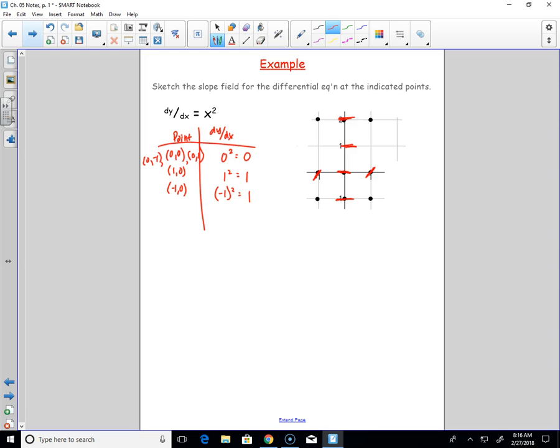So guess what? Where else can I put, well hold on, pause. How did I get it sloped this way? Why isn't it steeper or why isn't it less steep? What's the slope at 1, 0? Slope 1. Positive 1. Do you guys see how I did it? Would positive 1 be up 1, over 1? Wait, why didn't I connect? No, baby tangent. So I went up 1, over 1, and I thought dot. What if the slope was 2, which it's not, but what if the slope was 2? Up 2, over 1, a little bit steeper. If it was 3, up 3, over 1, approximating, a little bit steeper.